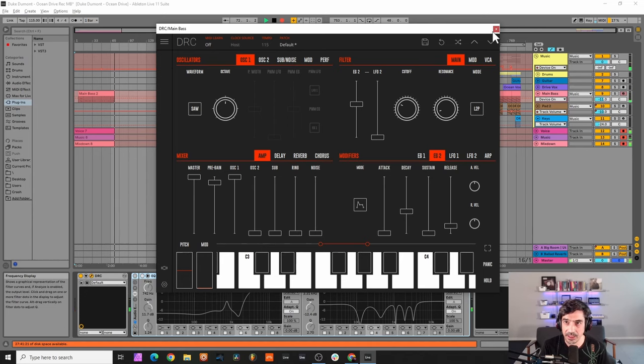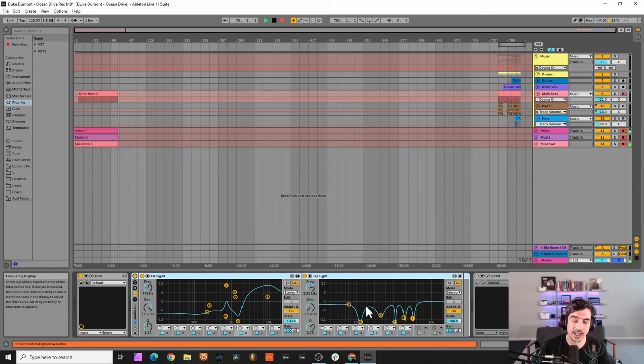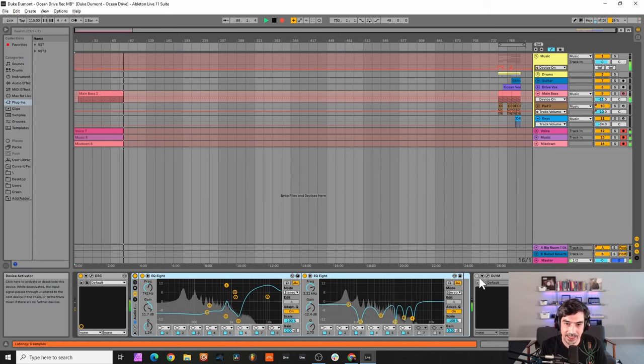Now to turn on the effects, I'm going to start by turning on these equalizers. I'm using about 15 bands. The idea here is to simulate something between a comb filter and a formant filter. I did it by hand, taking all the frequencies and boosting some of the highs and leaving out some of the lows. You can check this out in the session that we're going to leave in the description below. It has this kind of hollow effect.